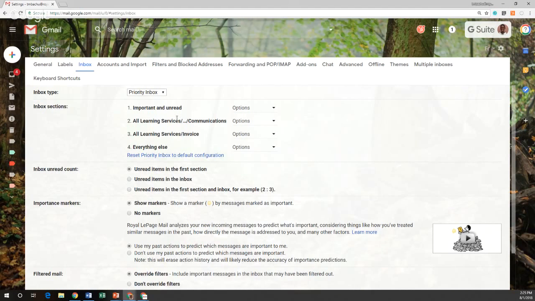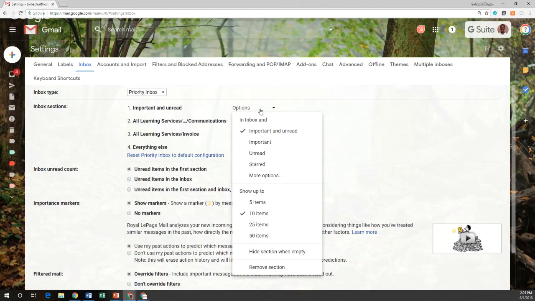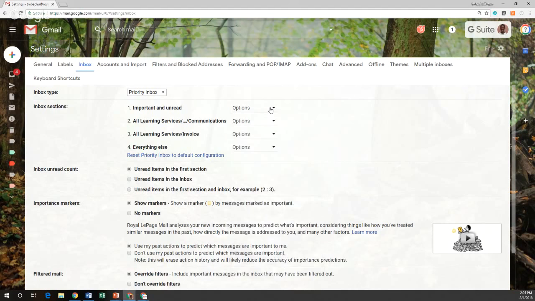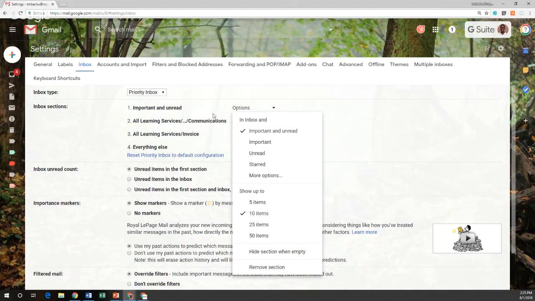So once you have all of that, again, just to show you how to have a label as an inbox section, you click on the option button just right next to each section. So this is section 1, section 2, section 3, and section 4. For my section 1, I just leave it as important and unread. So I want all of my unread emails at the very top of my inbox.